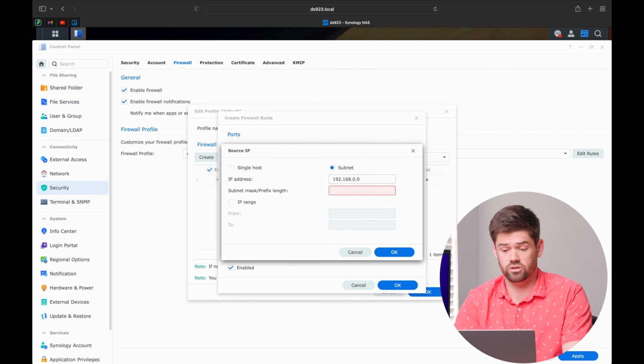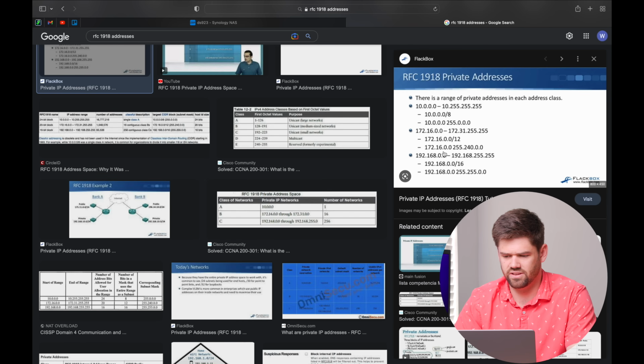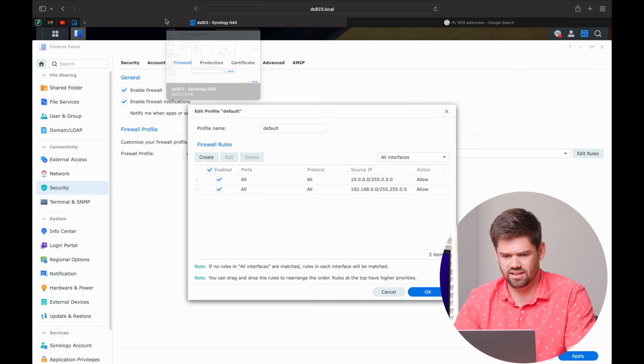The next one's going to be 192.168.0.0, and it's going to be 255.255.0.0. And allow again. Now the last one I'm always going to have to look up because I never remember what this /12 is. And it is this guy right here, 255.240. Subnet masks are complicated. They're a lot easier when they just end in 255 or 0. So I tend to stick to those networks. But the 172.16 has always gotten me because of that. So we're just going to add that in here.